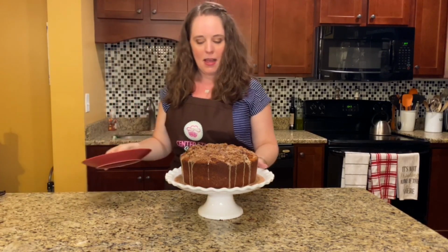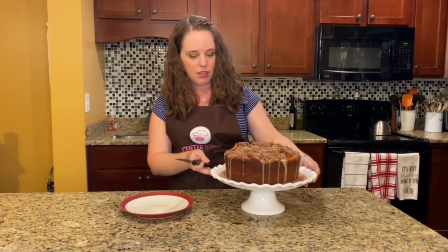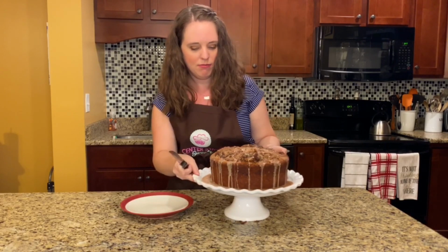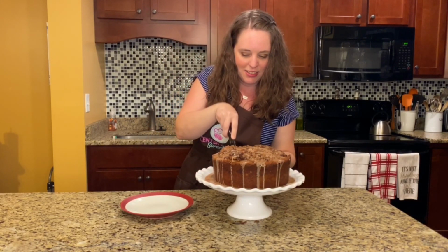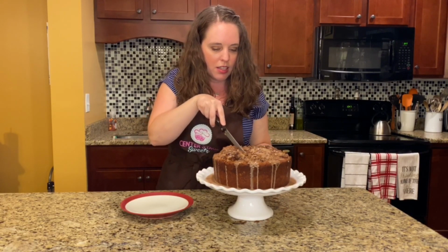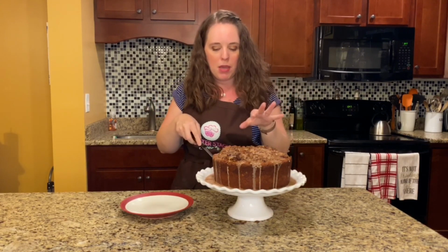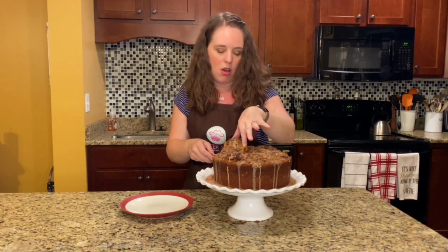And let's slice this up and have a taste. Let's see. Just so you get a 360 shot of this. It's just so pretty, and it's gonna taste so good. At least I hope. All right. And depending on the size of the slice that you want to cut for yourself and the people that you're serving, it serves about 12. You might be able to get more or less, again, depending on the sizes of slices that you want.